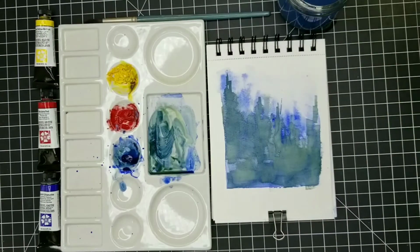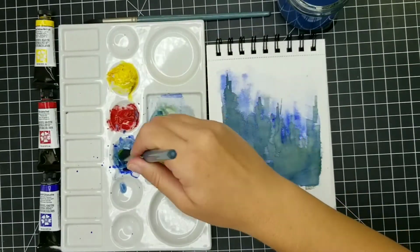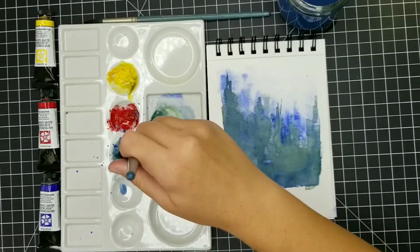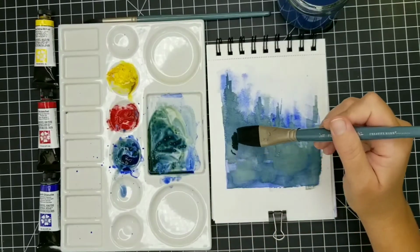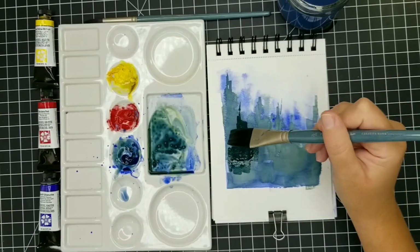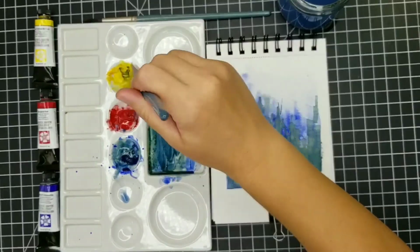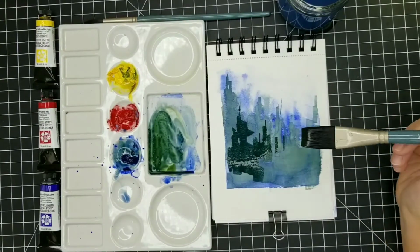and we're going to be able to make our value darker by adding more and more pigment in relation to the amount of water. And then our edges are going to become harder as the trees in the midground become a little bit more within our range of focus. And again, I want to vary these so that I'm not completely covering up those previous layers. Those are going to be very important to give that perception of distance and atmosphere. And I'm not going off any kind of photo reference for this. I'm just kind of winging it.